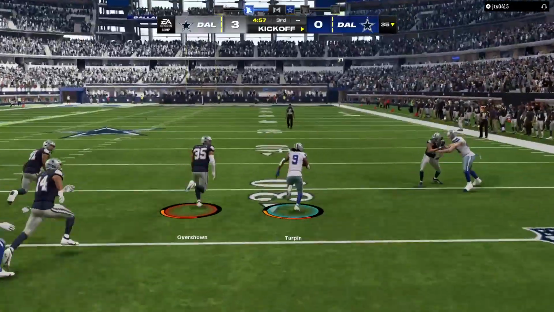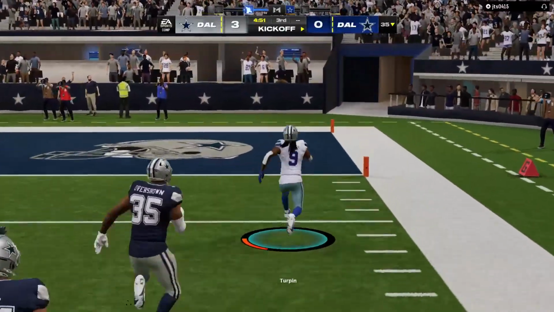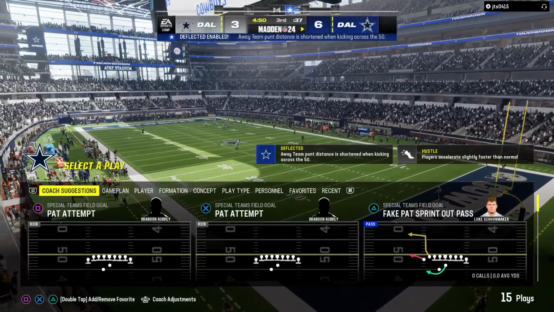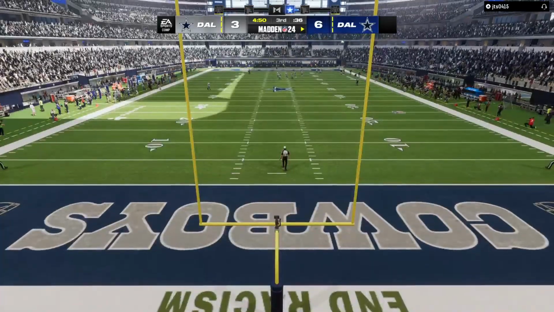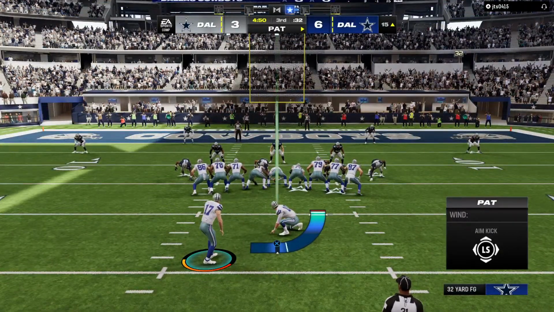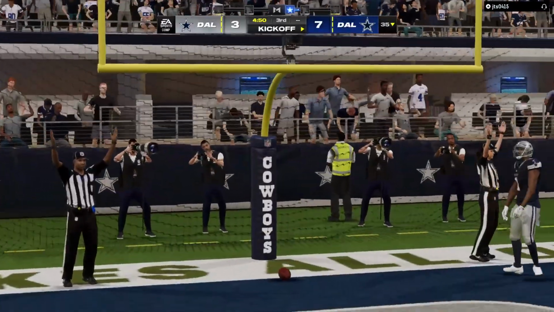Kevontae Turpin now from his end zone. Pass midfield. Look out. He's inside the 20. And he'll bring it back all the way. Touchdown, Cowboys. Brandon Aubrey now for the extra point. And this is up and good to make it 7-3.